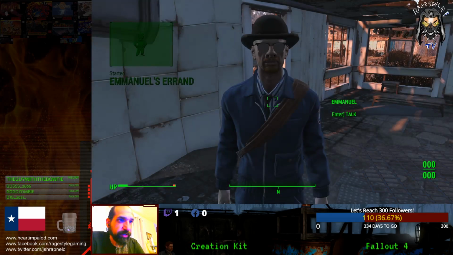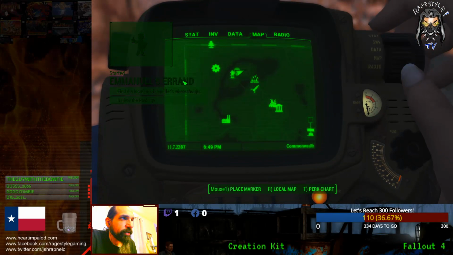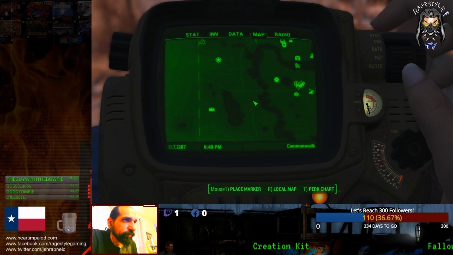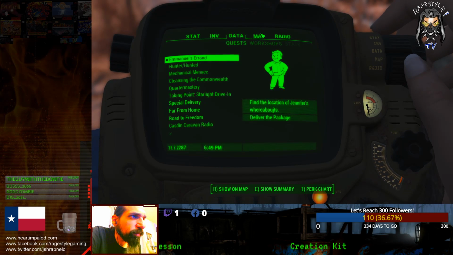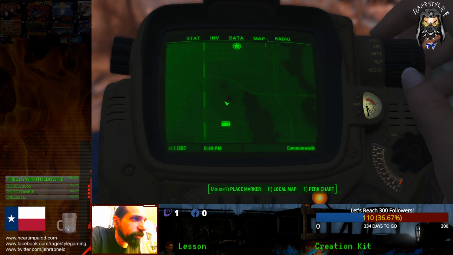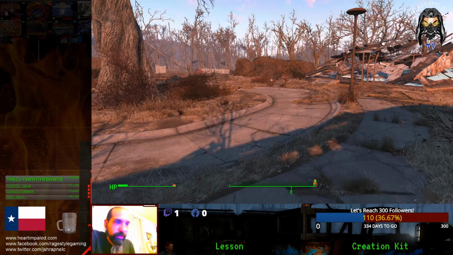As you can see, some of those voice files need to be louder and some need to be lower. That's a matter of tweaking. Let's find the whereabouts. That's way down over here. I don't know why it's not showing up. And fast travel to that location.